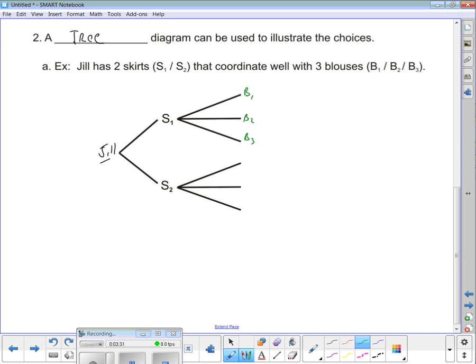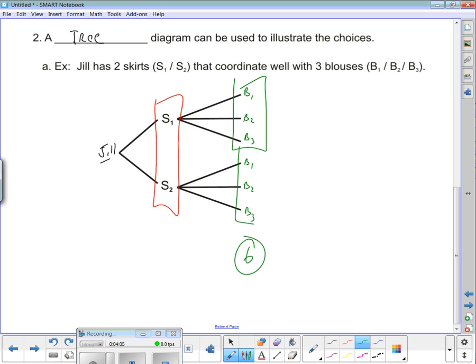Right, and then for skirt 2, you got the same situation. B1 is blouse 1, B2 is blouse 2, and B3 is blouse 3. And always, if you go to the end of the tree diagram, you'll see how many general permutations there are. And in this situation, there are 6. Okay? Tree diagram, not a big deal. You might run across one sometime. That's all it is. We're showing the first set of choices there, and then the second have to split off in each situation, right? No, not a big deal.